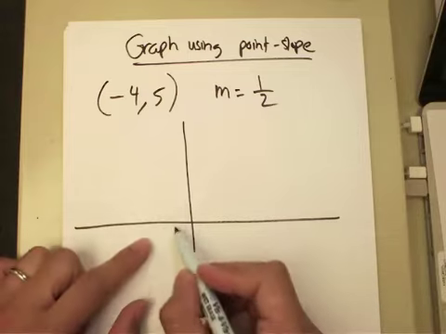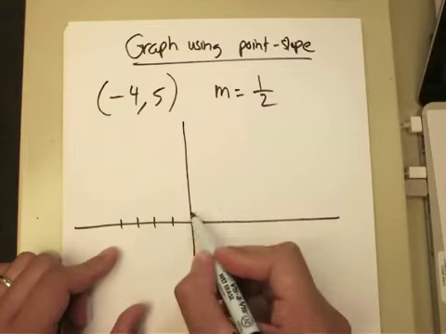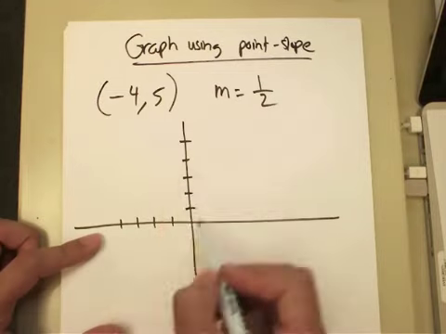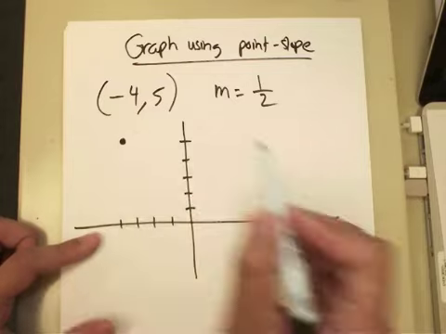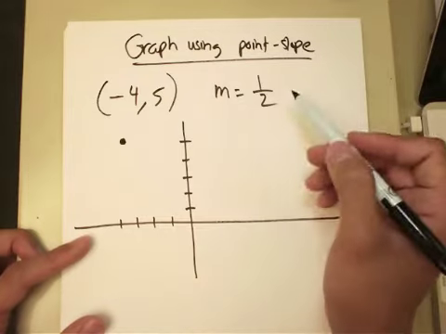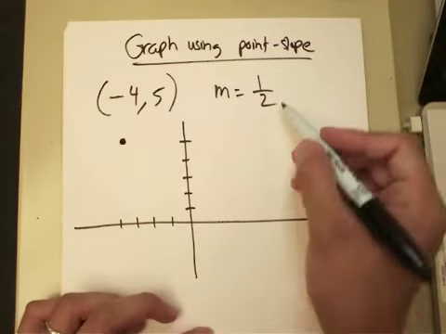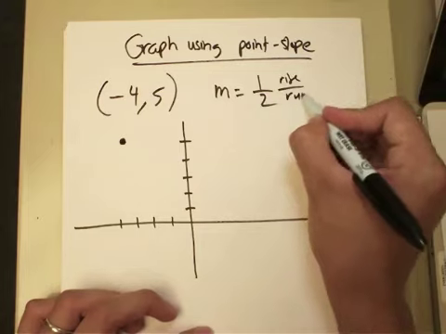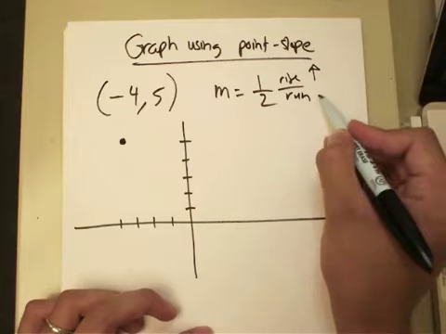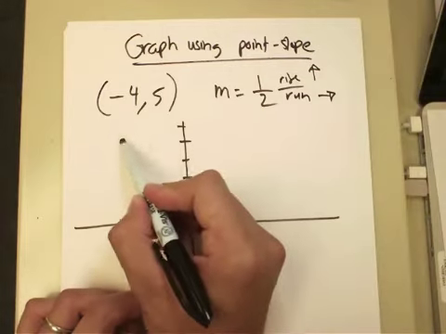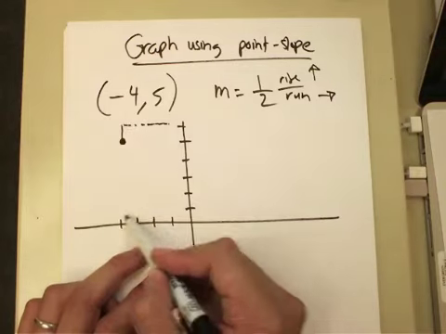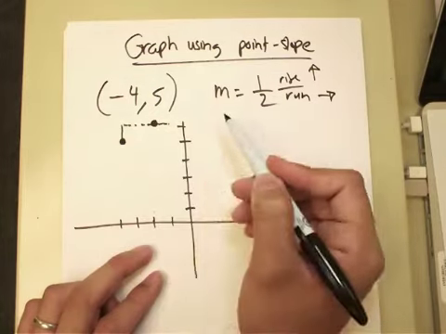Well, you can certainly start plotting the first point, negative four and five. Negative four, five. So negative four left and five up. So here's my first point. Since my slope is positive, I expect my second point as I move to the right-hand side to go upward. This is rise over run. So that tells me to go up one and then it's positive, so it's going to go right two. So I'm going to go up one and I'm going to go two to the right. So one, two is right here. And that's when it's going to hit the second point.